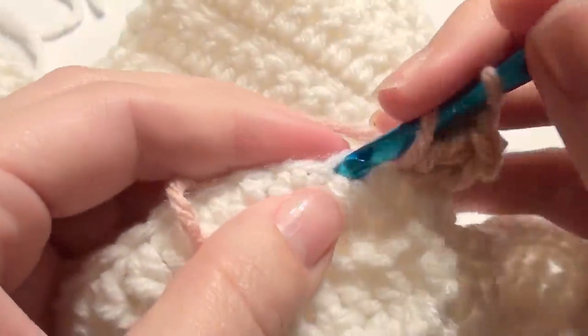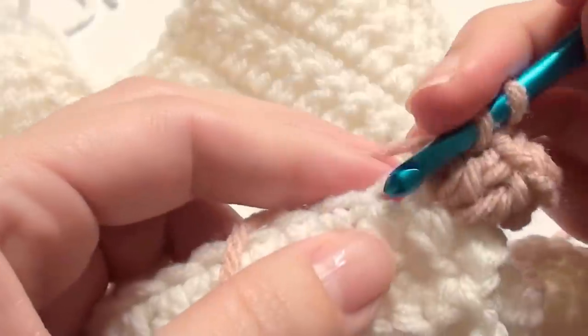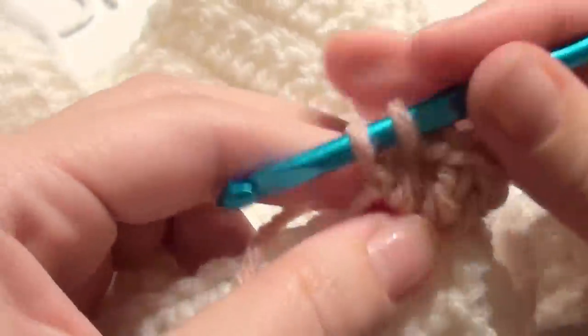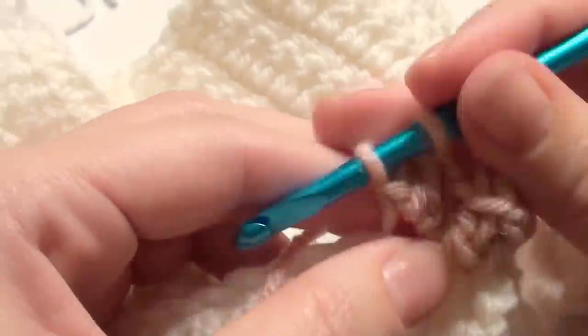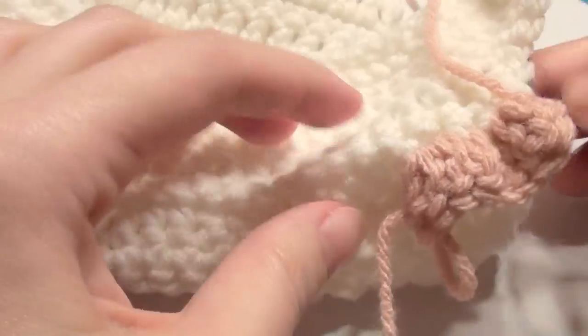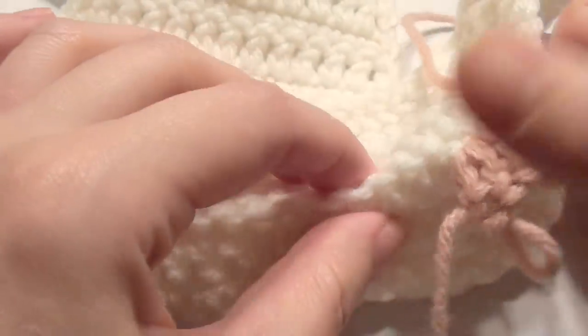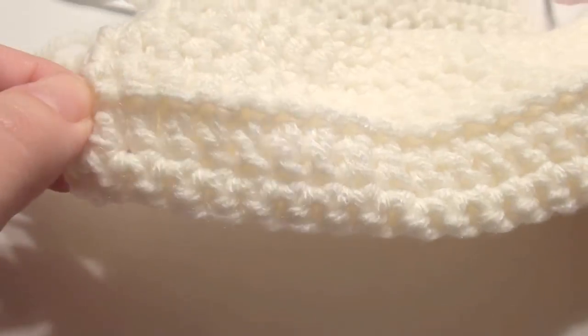And then the next back loop, and each back loop across, you're going to work three double crochet in each back loop. So that's how you do your ruffles. In each back loop in this row, work three double crochet until the end.